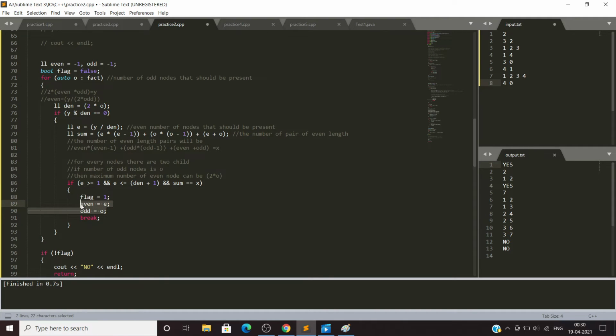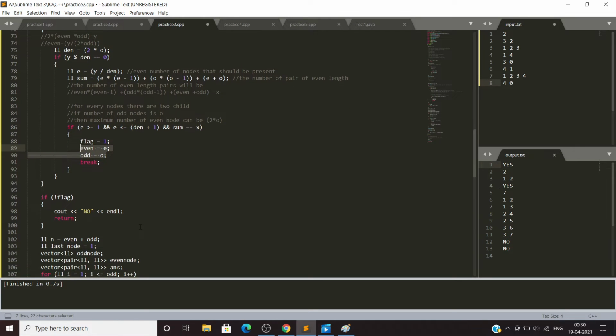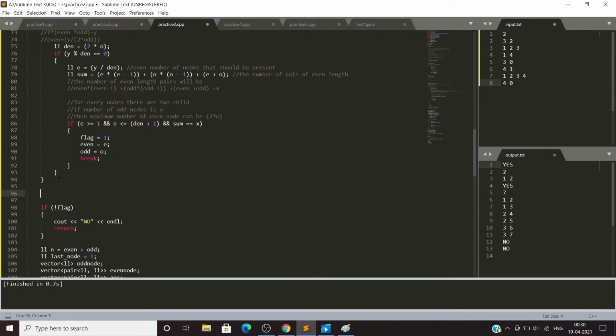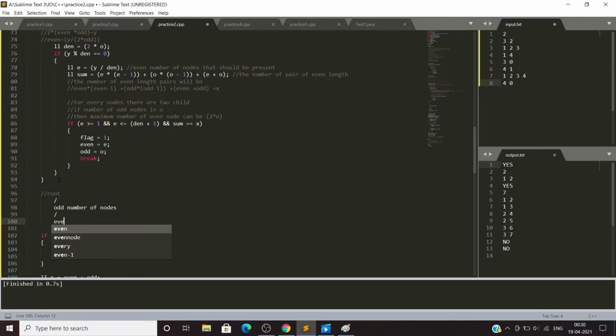And we set the number of even nodes that should be present as e, and the number of odd length nodes that should be present as o. So we are just forming our levels: here is the root, and after this there should be the odd number of nodes, and we are connecting them with the even number of nodes.